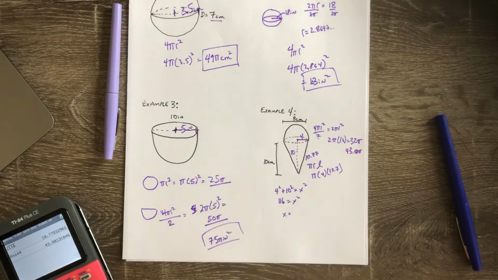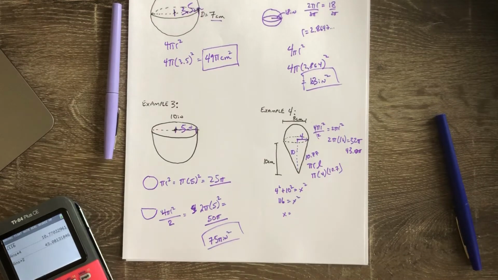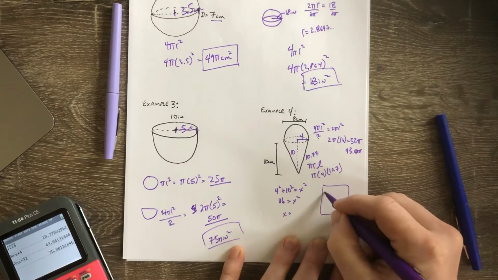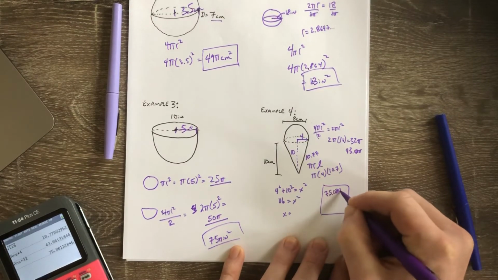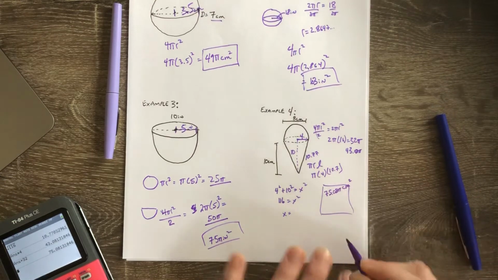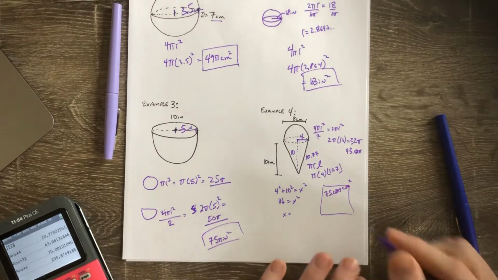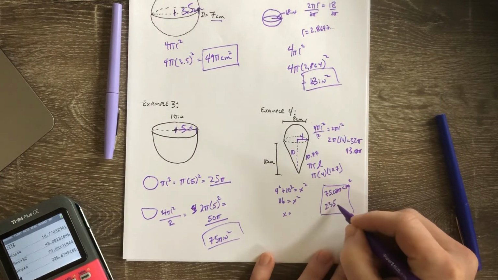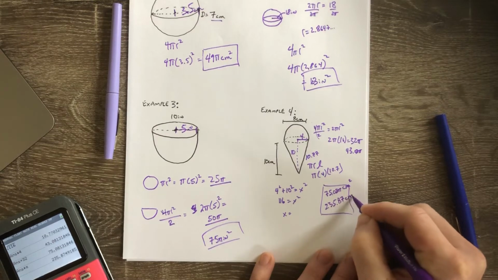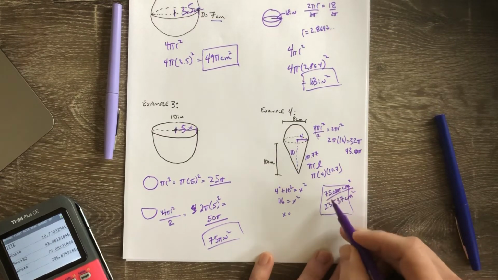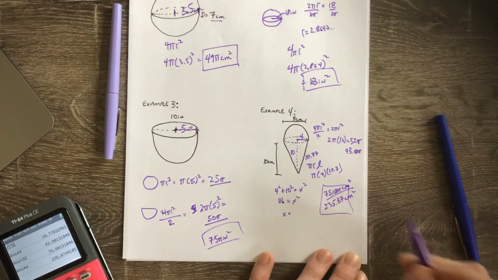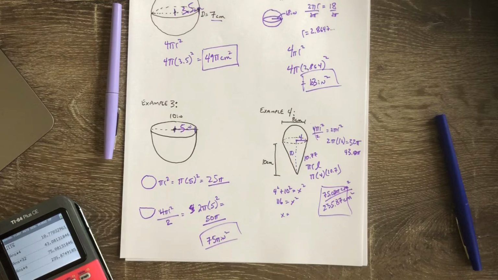And then finally, just add them together. So plus 32 gives me, I'll write the answer right here, 75.08 pi centimeters squared. Or if I multiply by the pi, it's going to be 235.87 centimeters squared. So this is in terms of pi, but typically you don't want a non-repeating decimal when you have the pi, right? So I just typed into the calculator, and it gave me the rounded answer.